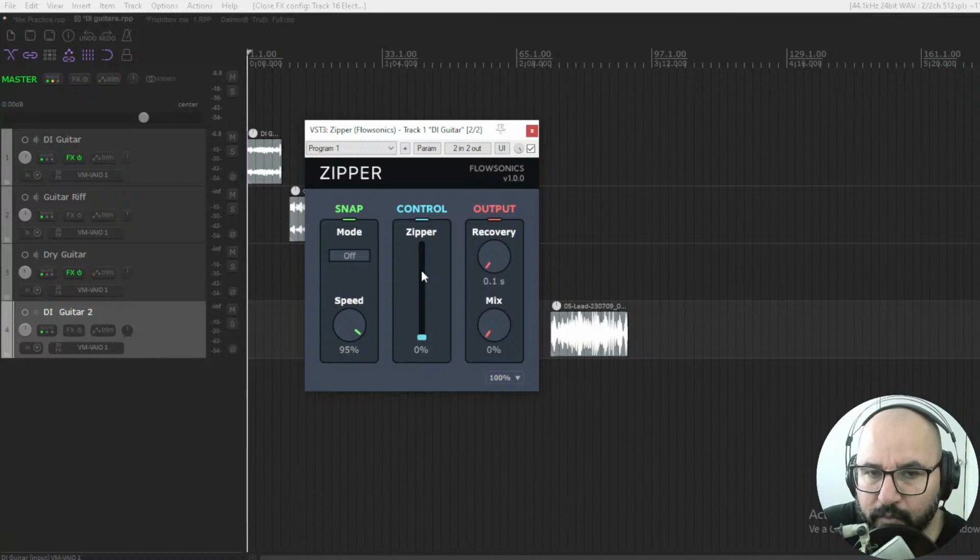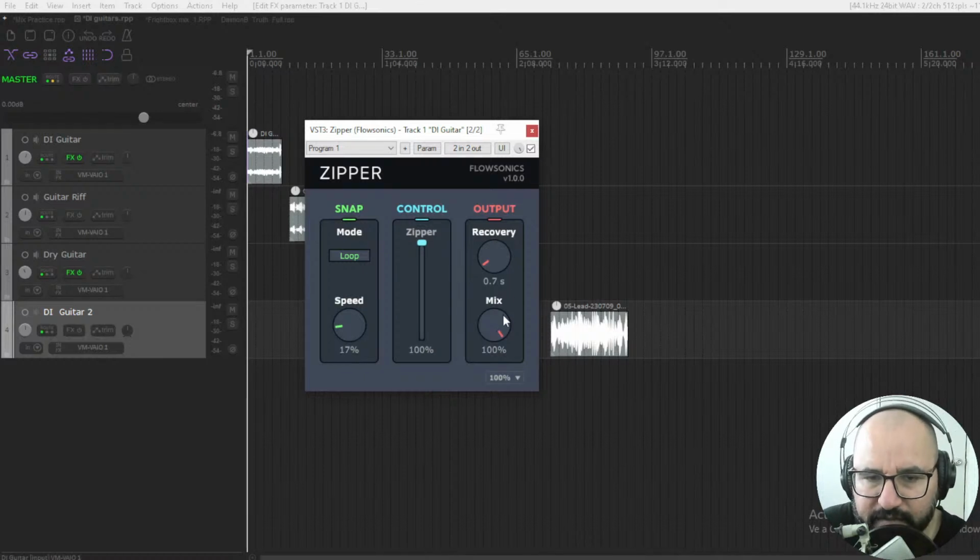it can move automatically with the speed, and also if you set it to top, it's going to be from the bottom up, or if you put bottom, it's going to be from the top down. I like to use it here on loop because it's going from 0 to 100 and back and forth, and depends on the speed that you select here, right? And also you have recovery and the mix knob, from 0 to 100%.